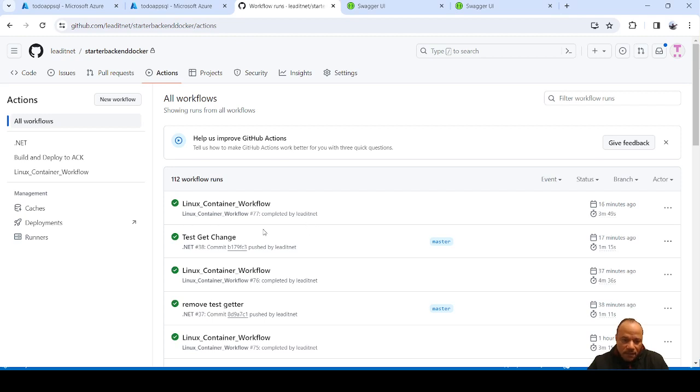So it looks like the GitHub workflows are working fine. This one builds and tests the application, the other one changed the variables, created the Docker image, and pushed it to the container registry.